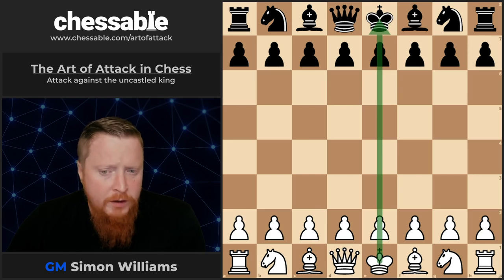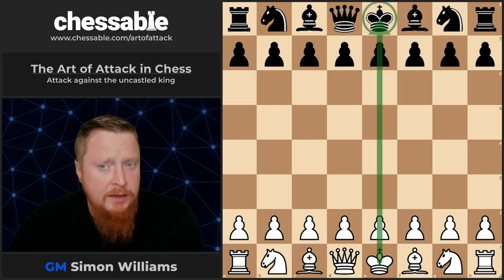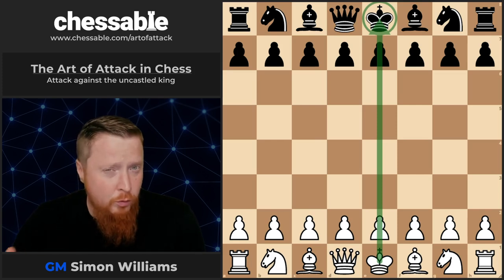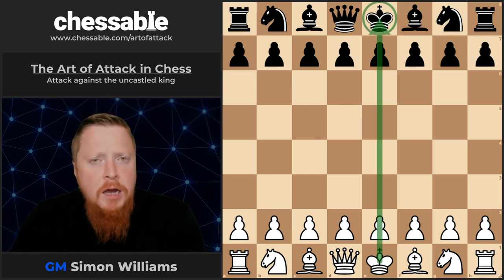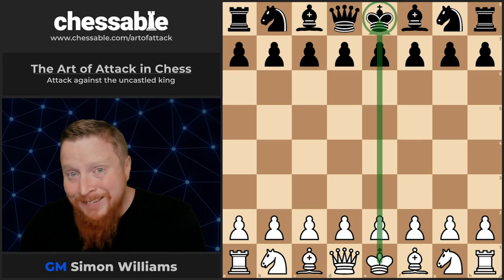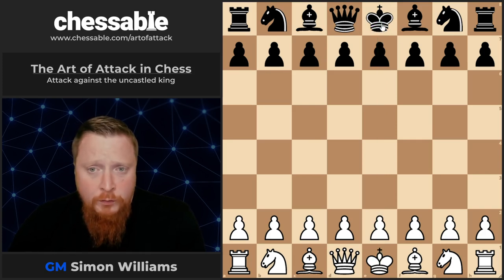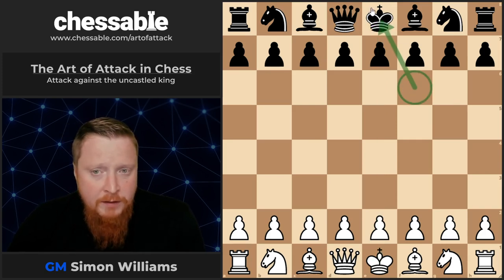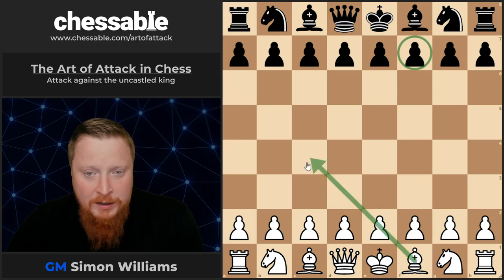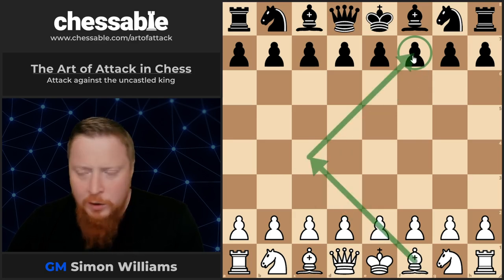So often if one side is able to get castled and the other opposing king is on that file, there might be a way through to it with aggressive play. But again, this is normally a tactical sequence breaking down those defenses. And there are other things we're going to move on to, like playing against a piece that is protecting the king. So often the knight on f6 is protecting the king, or some bishop on e7. And we're going to move on to attack on the f7 square, the basic scholar's mate idea, where we try to quickly start an attack against that, which actually occurs quite a lot.